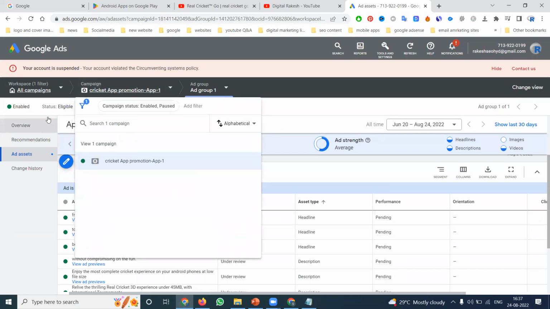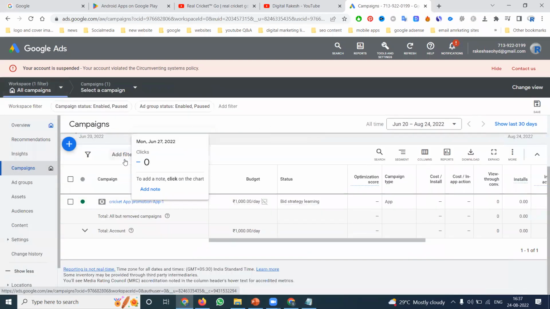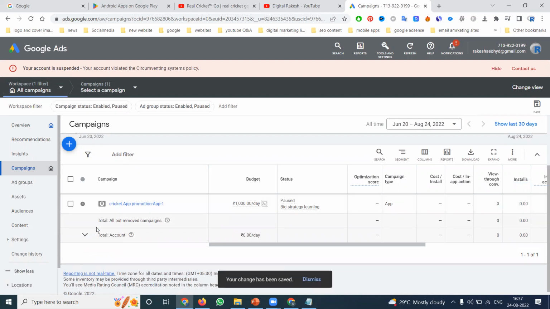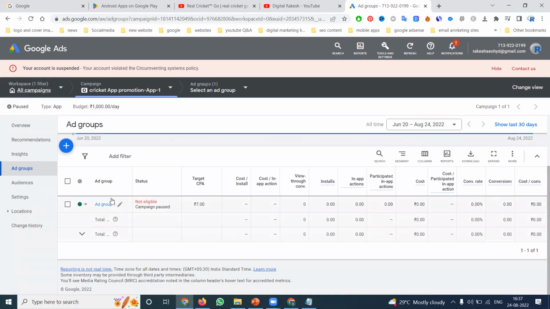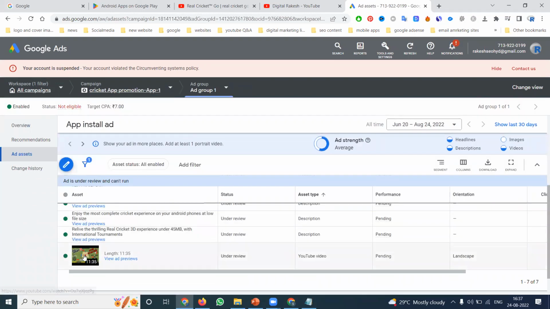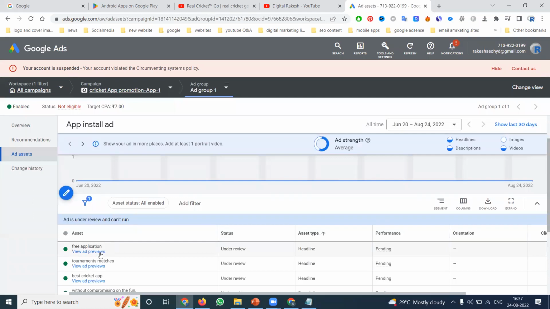Any campaign you create, remember, has only one option: pause or remove. Click pause or remove. Two options will be here. Without clicking pause, we don't do any option. And I'll tell you, don't change the end date option. Don't put the end date. The reason is, we can go to the application, select the ad group, and add another cricket application. Click it, changing the application. That will be acceptable for that particular option.